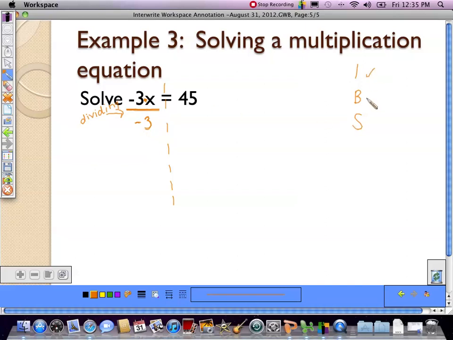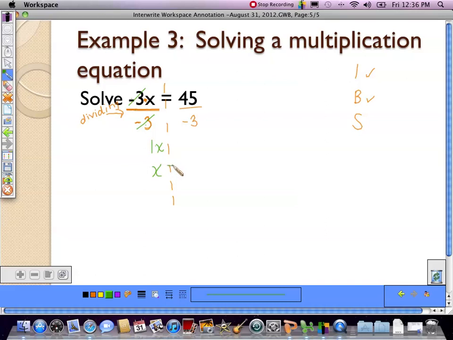Okay, now we're going to balance. So we're going to do the same thing to the right side. And finally, we're going to solve. Now, over here on the left side, you have -3 divided by -3, which is really equivalent to 1. So you can actually cancel these two numbers out. The -3 and the -3 cancel. And what you're left with is x. The reason that works is because -3 divided by -3 equals +1. And so this is really like a 1x, but we drop the 1 and leave the x.